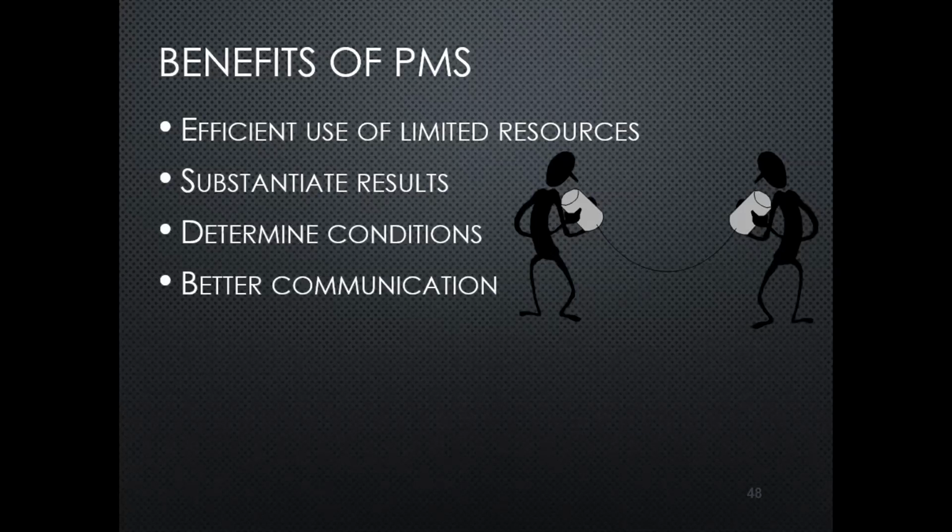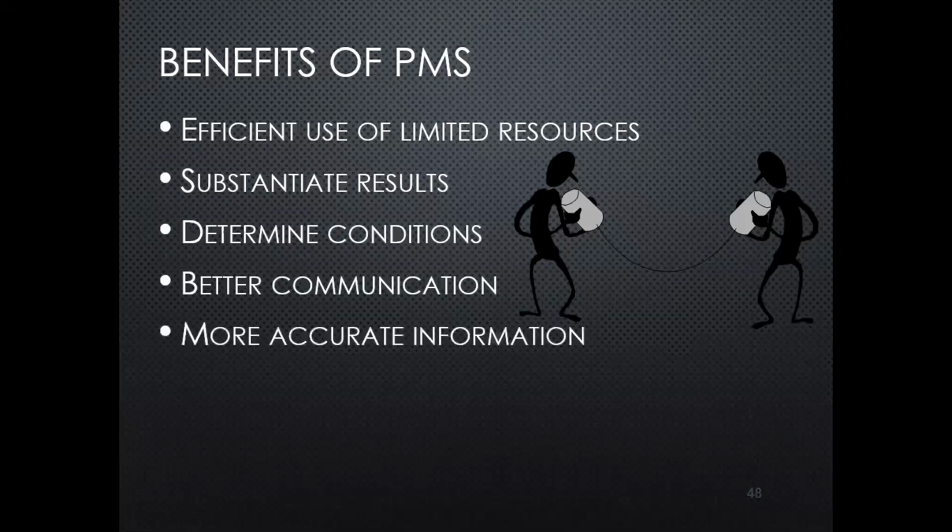Better communication with the board, better communication with the community. All of them want to know why you're putting a chip seal over a good road. Well, it's time. So it helps you better communicate that. Provides you more accurate information, obviously. If you've got all that information, it's going to be substantially more accurate.